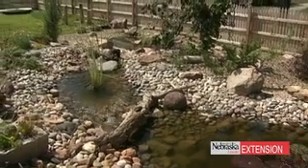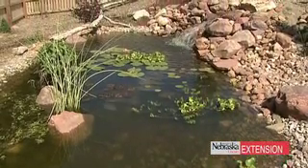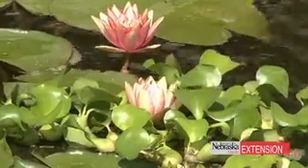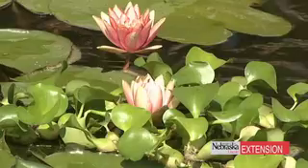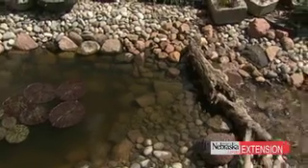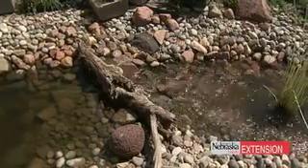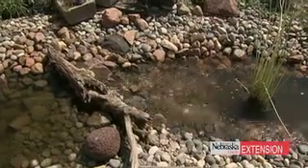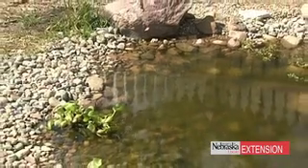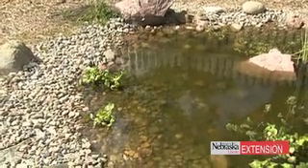Rushing water goes down the hill into a much larger pool at the bottom, which allows the owner to fill in with all sorts of different kinds of plant materials. He's got some great water lilies in here, and some things held in containers so they don't escape and rip down into the pond. He also has the emergent plants and floating plants. You might notice this particular new pond seems a little murky, but the owner told us he's only used an algaecide once this entire season, which has been an unusual season for algae bloom.